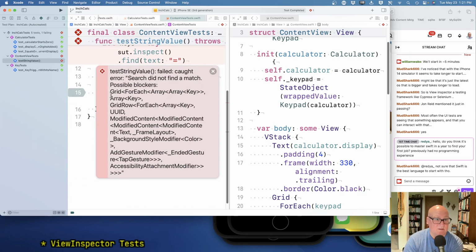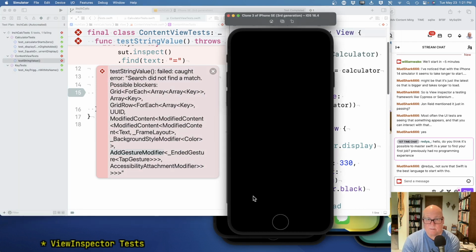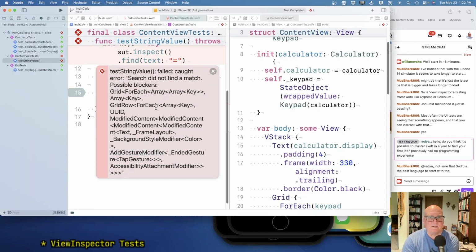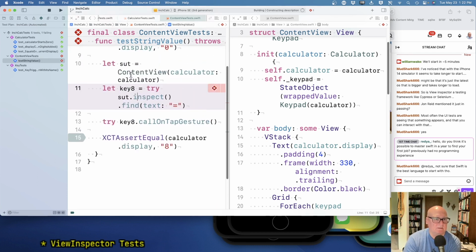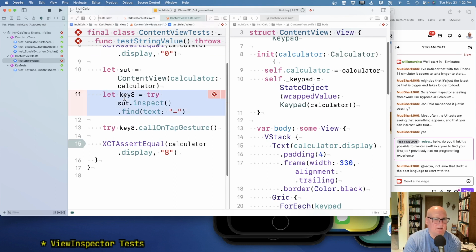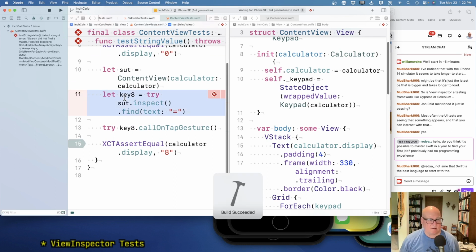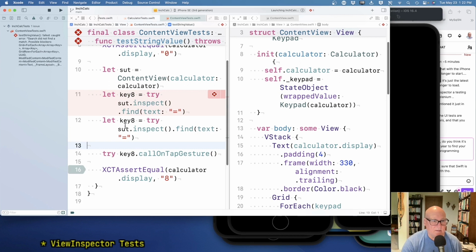Okay, blockers, grid for each. Same message. Okay, let's do a run. And I'm going to try and find another entity. Let's get the display. inspect.find.